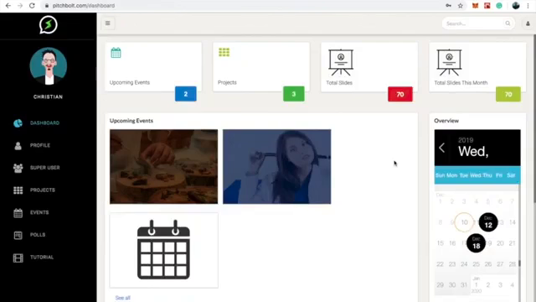Alright, so now that we've had a walkthrough on the Pitchbolt platform, we've seen how to create projects, how to create events, and also add polls to our slides. If you want to learn more about how to use these features and how to use Pitchbolt, you can click on the tutorial link to view some of our videos on how to use the Pitchbolt platform.